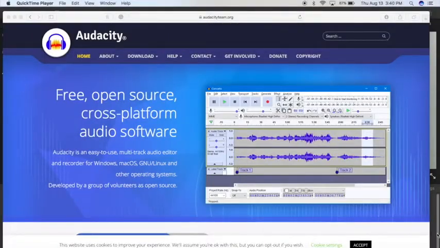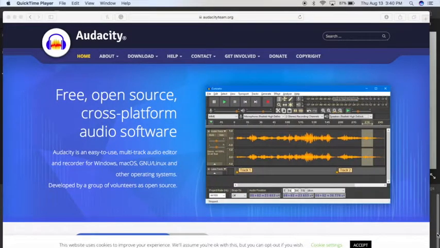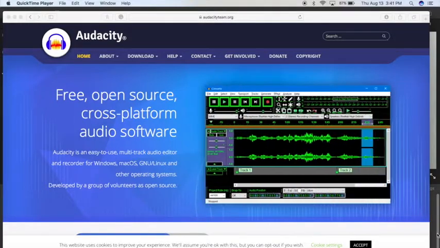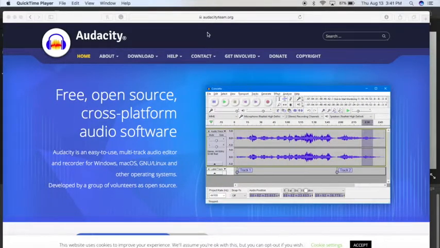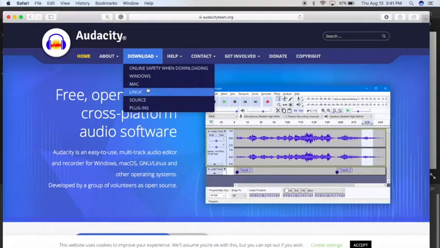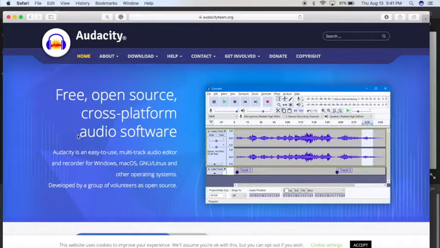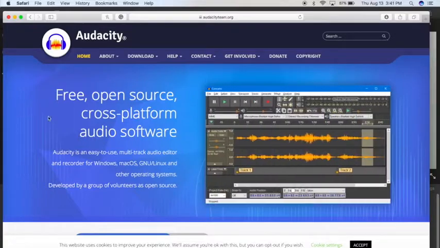All right, everybody, we are going to do a quick tutorial on Audacity. It is an audio file software that makes it very, very easy to get rid of that pesky background noise. So first thing you need to do is obviously download the program. You can find it on audacityteam.org. They have an option to download it for Macs, Windows, whatever it is that you need. It's free and it's a really, really great program.